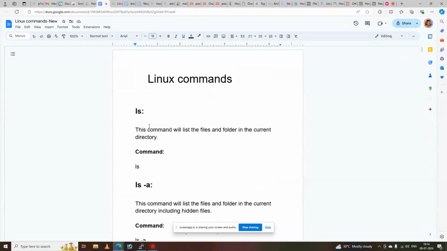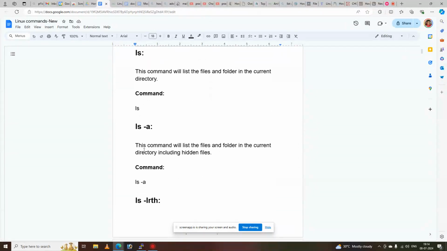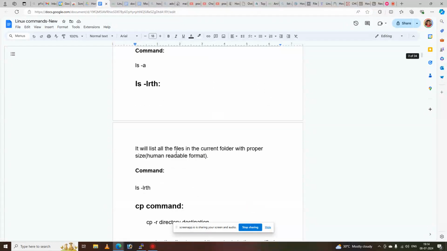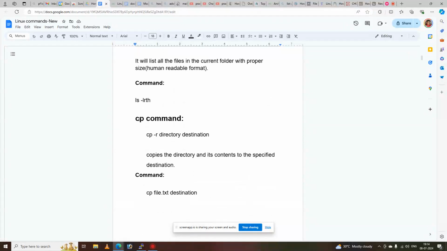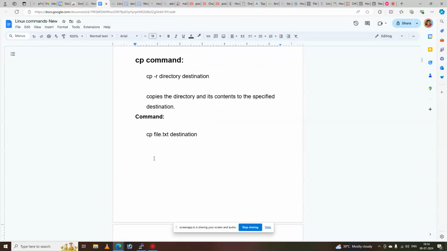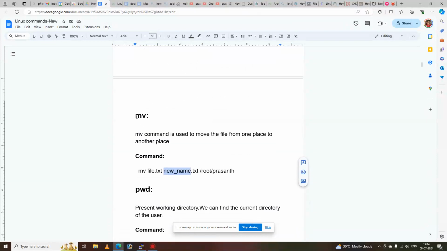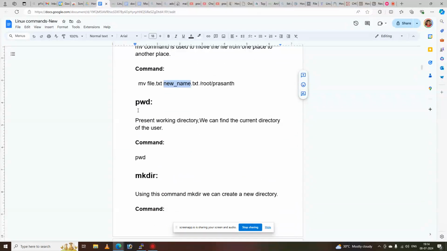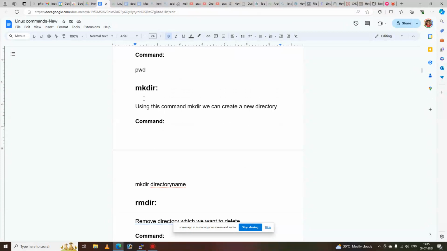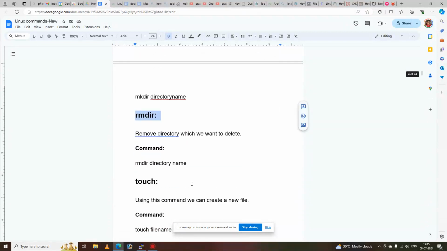Till now we have seen these commands: ls lists the files, then hidden files, list all the files and folders in human readable format, cp copies the file or folder from one directory to another directory, mv moves files or folders from one directory to another. pwd is used to get the present working directory, the directory we are currently in. mkdir is used to create a new directory. rmdir is used to remove a directory.